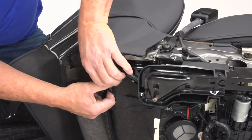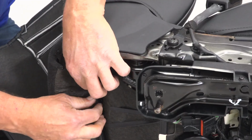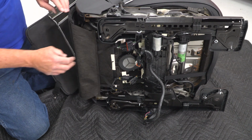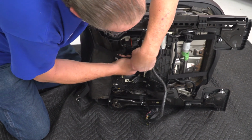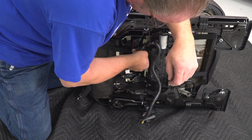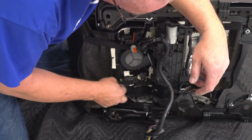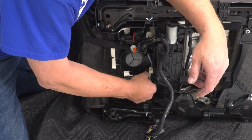All right, once you've got one through, go ahead and do the same thing for the other two tabs. All right, now that we've got all of our plastic tabs through and secured, we can go ahead and attach our elastic straps. So we're just going to reach in, find something secure, and go ahead and hook those up. Now, once you've got those in, go ahead and plug in your connectors again.